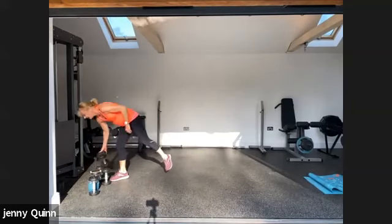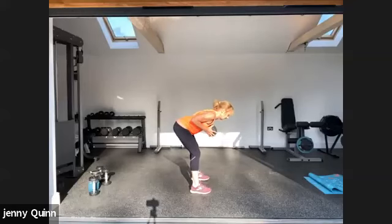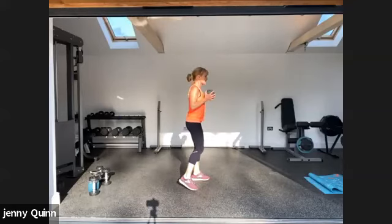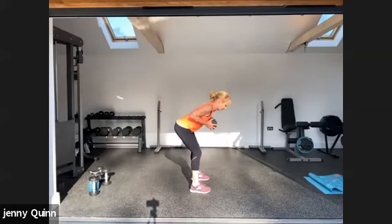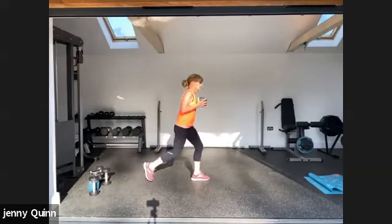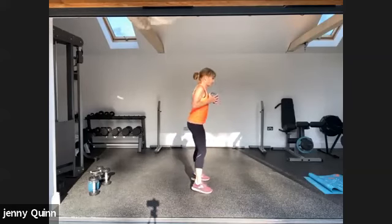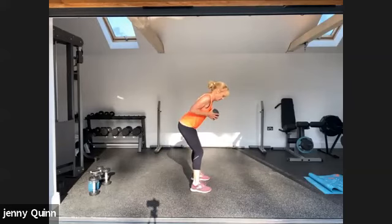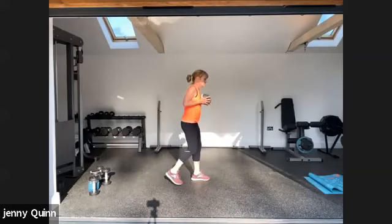So I'm going to take a heavy weight, holding it in front of me. You can always hold two lighter ones on your shoulders. We're going to deadlift, and then drop into reverse lunge on the other leg. So hinge back, squeeze the glutes to come up, reverse lunge. Good, nice straight back as you deadlift. Good, last one. Woo, lots going on in that.